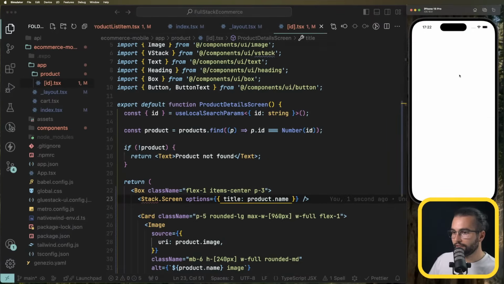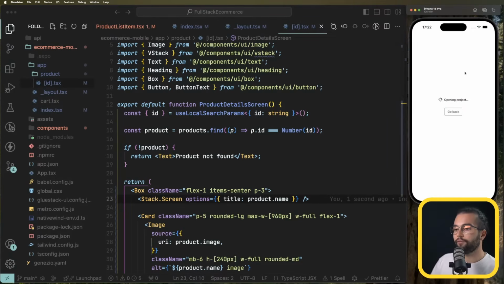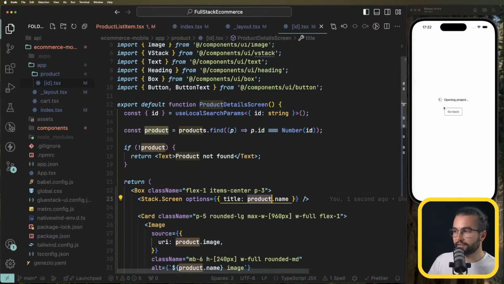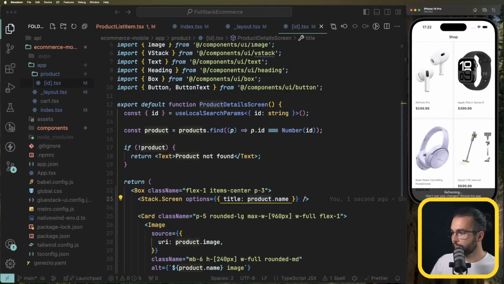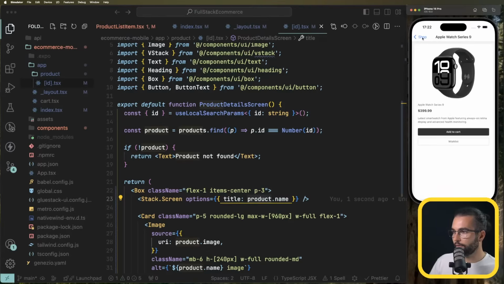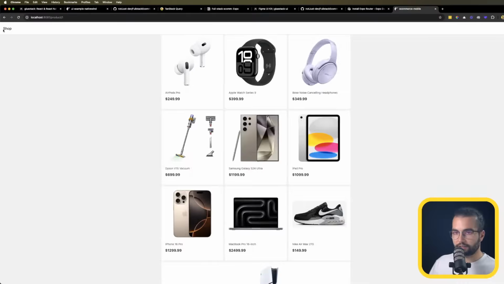We need to import Stack from Expo Router, and we're going to have dynamic titles based on the product name. Here Apple, here AirPods Pro, Dyson, and so on. And on the web, it also works like this.